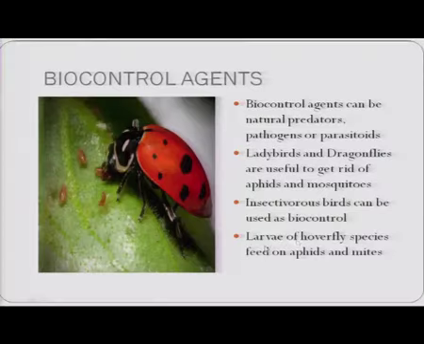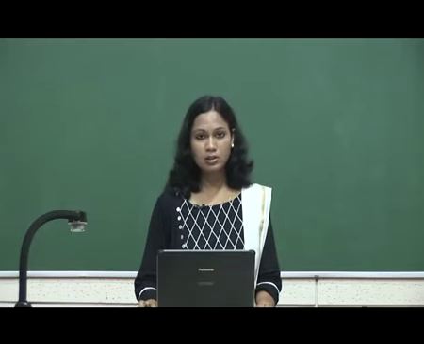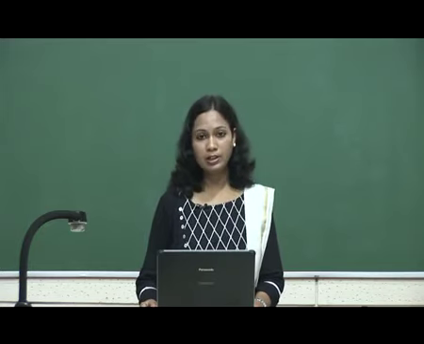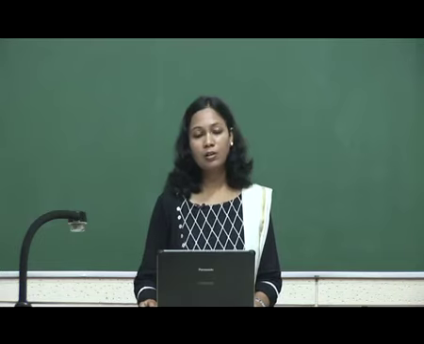Then there are certain larvae of hoverfly species which feed entirely on aphids and mites. Again they can also be encouraged to grow in the farm, so that the aphids and mites and other insects can be killed. So, here I would like to mention that when we are using insecticides and pesticides, they are not very specific for any particular kind of insect. On the other hand, they kill all the insects and pests irrespective of whether they are detrimental or beneficial for the growth of the plant. But when we are using the biocontrol agents, these biocontrol agents are very specific and they do not indiscriminately kill all the insects present in the farm.